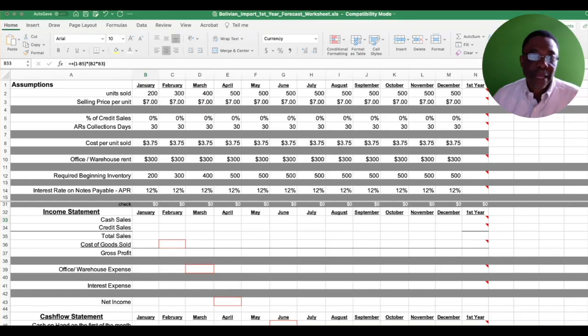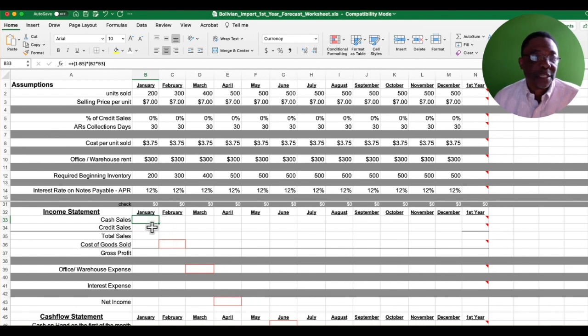First thing we need to do is calculate sales. We're going to calculate total sales. Now, the one thing I have done is I have divided sales into cash sales and credit sales. But right now, we're just going to work on calculating sales. Our assumptions indicate that 0% of our sales are credit sales. In other words, sales where the customer can take the goods, not pay the invoice, and we have an accounts receivable. Again, the way we're going to calculate the total sales, we're going to multiply units for January times the selling price for January.